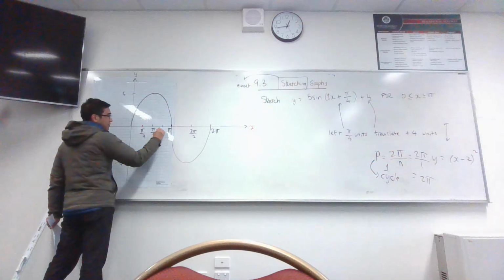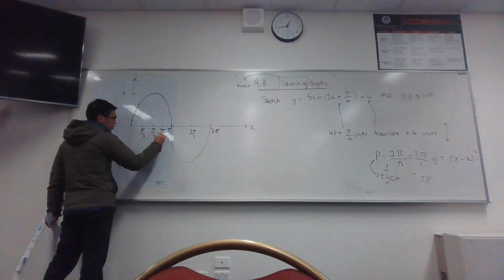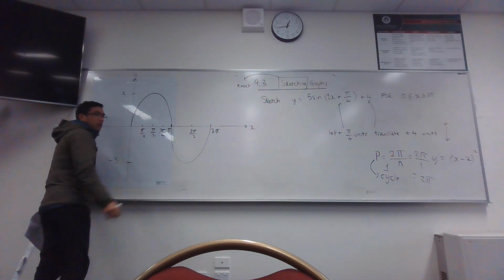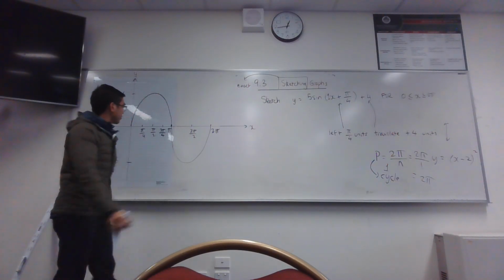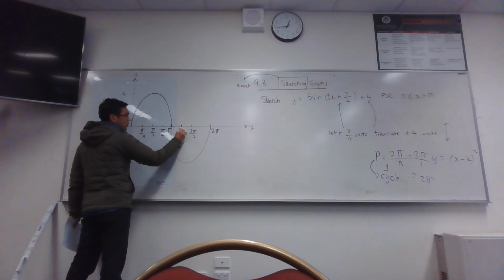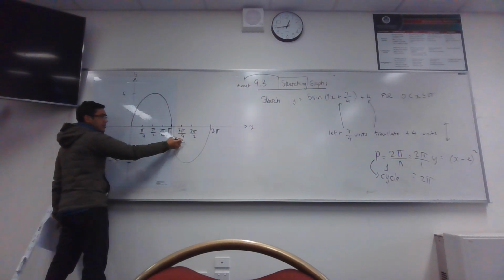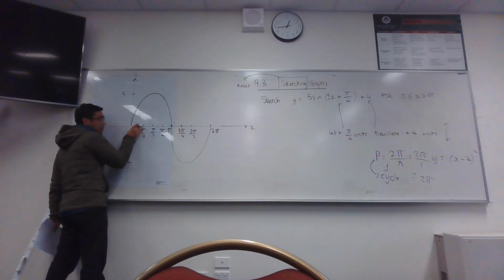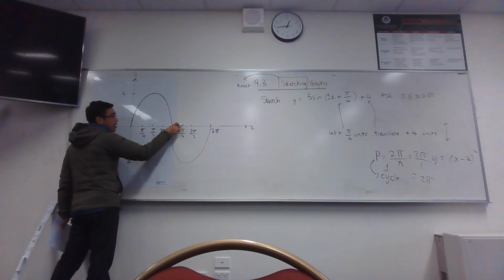3 pi and 4. So all your fraction work from before is now being used in here. So therefore, what's this one in here? 5 pi and 4. And you can see by looking at the first dash, that's 1 pi, 2 pi, 3 pi, 4 pi, 5 pi and 4.